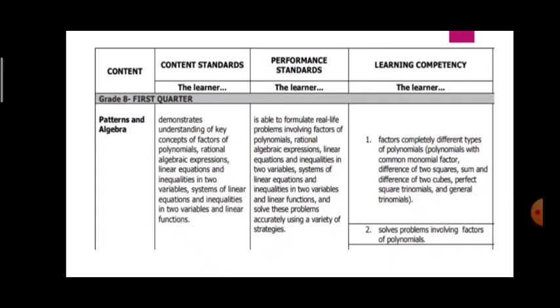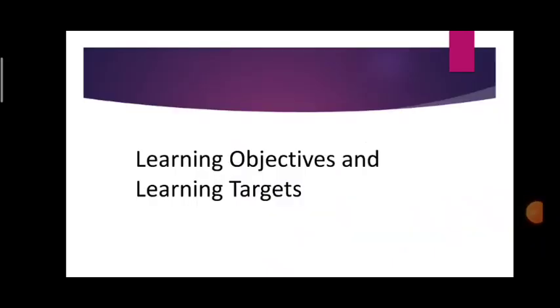So if we are going to compare or differ the learning competency into learning objectives, mas measurable yung learning objectives kaysa sa learning competency. So, bakit? And let's now move on to learning objectives and learning targets. I know some of you na iniisip nyo na yung learning objectives and learning target is magkapareho lang. But they are not. So, meron silang pagkakaiba. At yun yung pagkakaiba nila is pwedeng mag-cause ng big impact when it comes to articulating and translating competencies into learning objectives and learning targets.